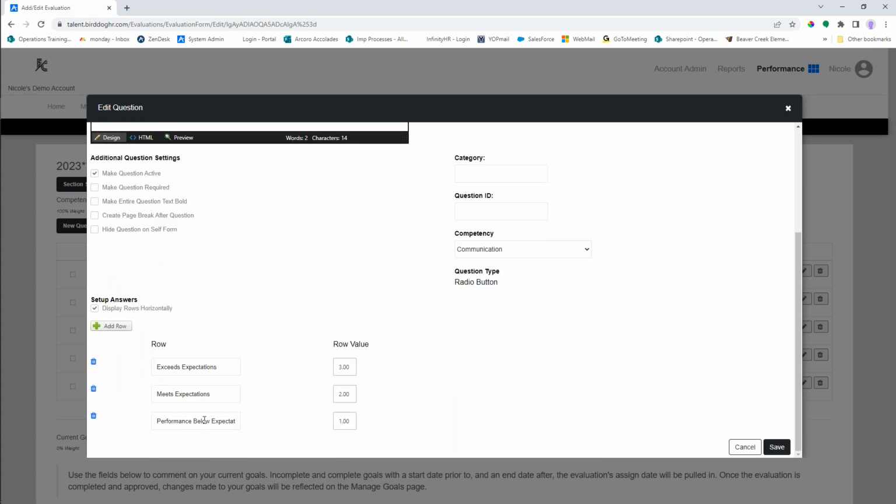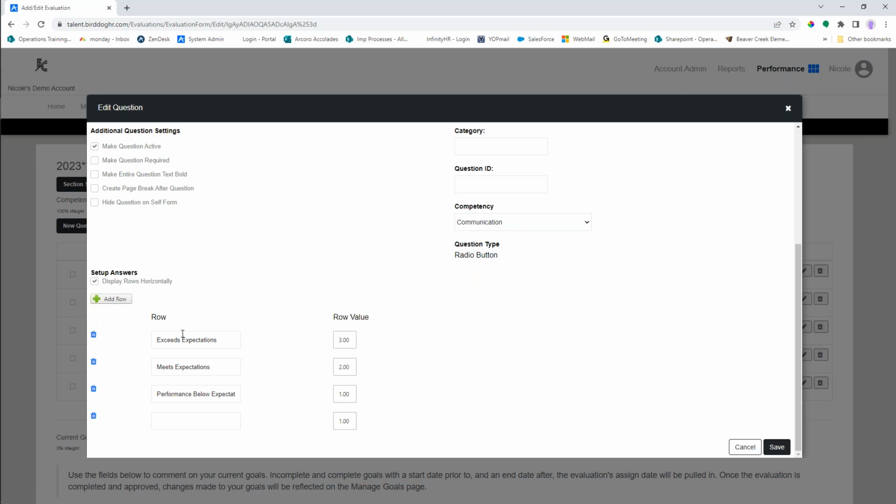And then lastly down here, this is where you set the rating scale. You have full control over this. It can be a 10 point, 5 point, 3 point, 2 point, whatever you want to put here. You click the add row and add another option. You can see here I just had a 3-point scale with the row values of 3, 2, 1. This is the text that appears on the form. You could even do this if you want them to see the 3, but it is very common practice nowadays that people want the managers to focus on the words and not on the numbers. So I see that very rarely at this point.